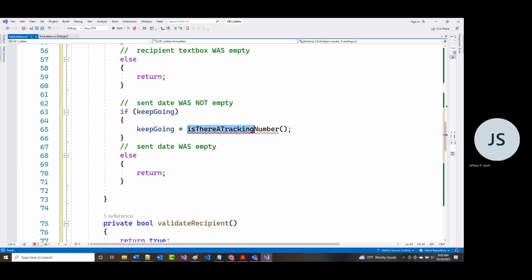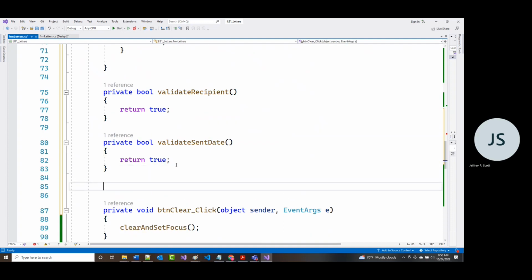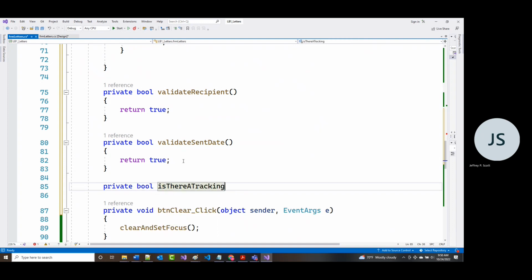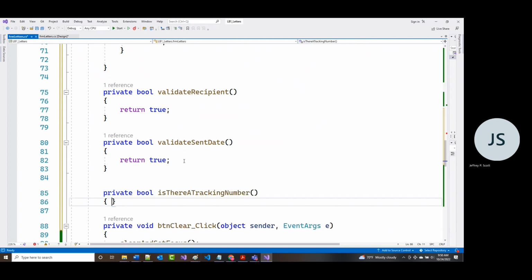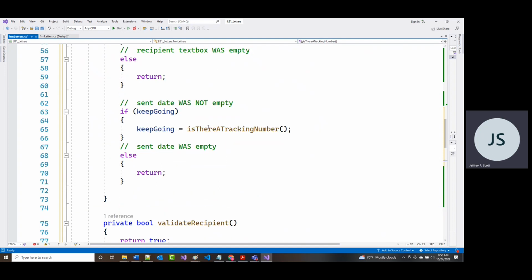All right. So let me write this routine quickly. Again, for now, we'll just return true. We're going to write all these in just a moment. All right. So nothing's broken. Now, if there was a tracking number, this returned true. So what do we know? We know that it has to be a certified letter.